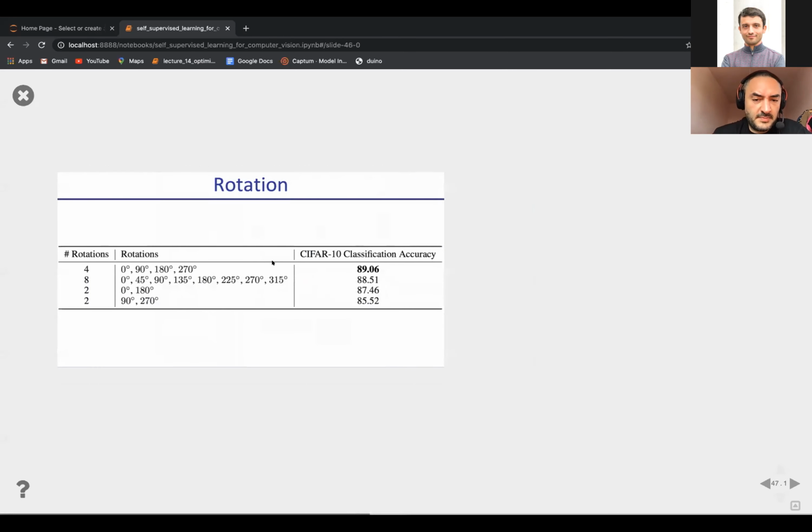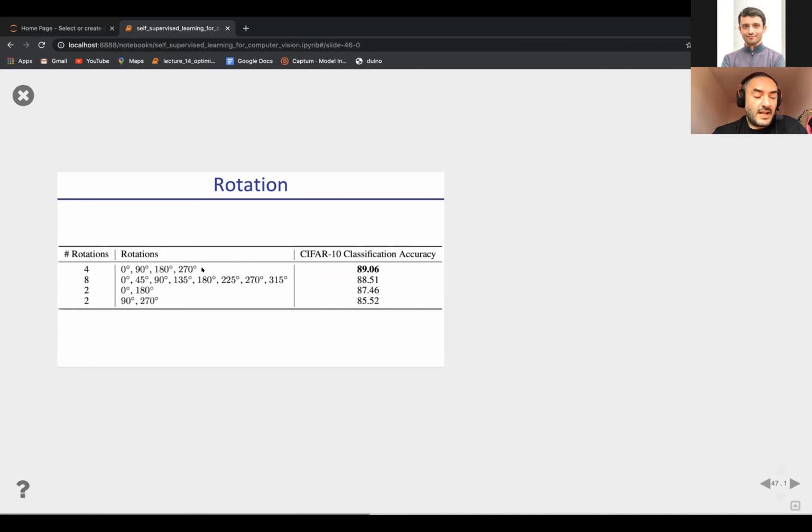Here is the comparison. They tried different approaches. They increased the angles of rotation, but model performance dropped a little bit. They decreased rotation angles. Still, model performance was less than with the original 4 angles.